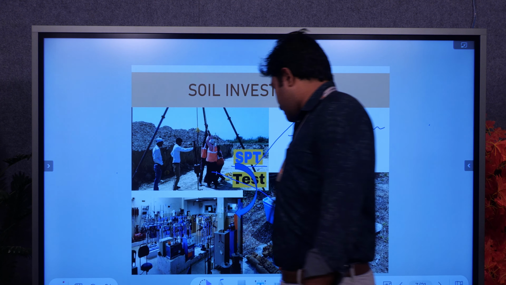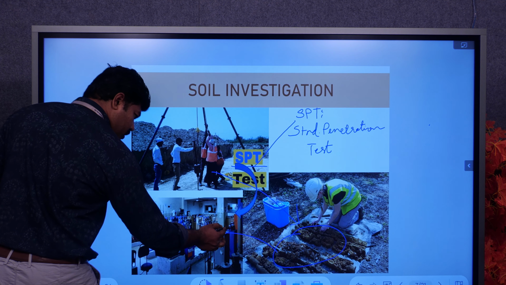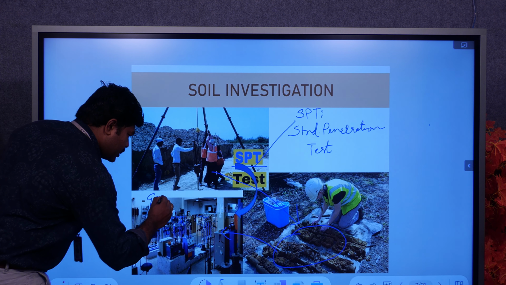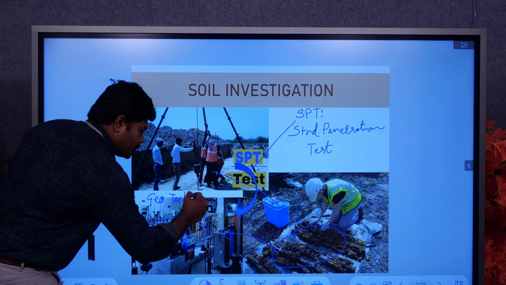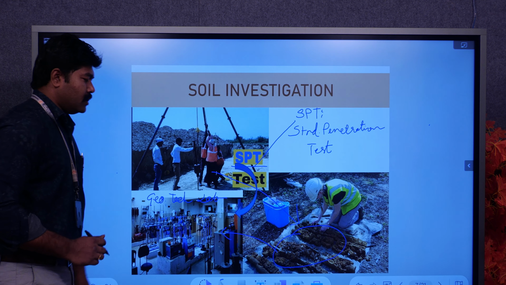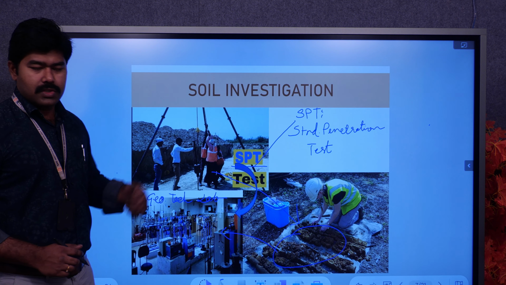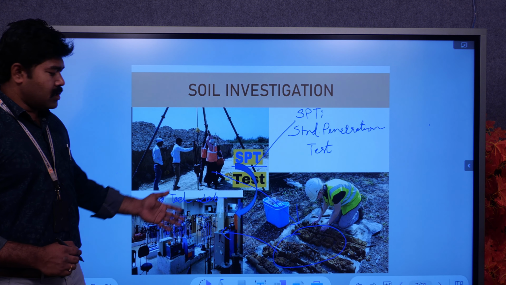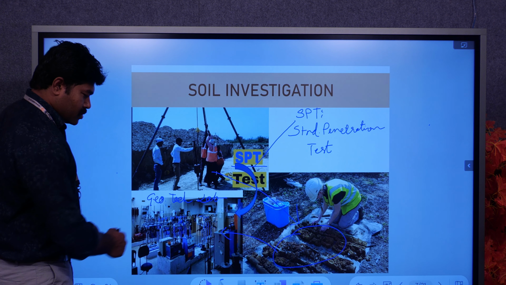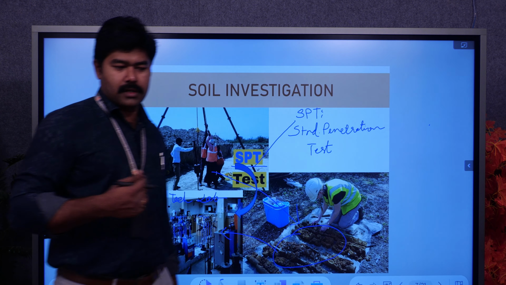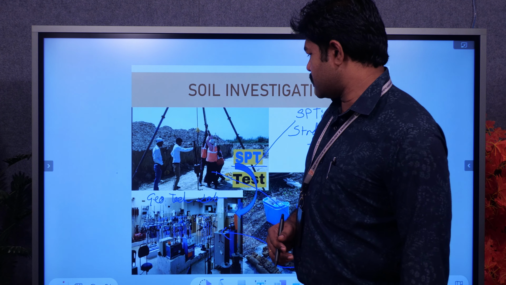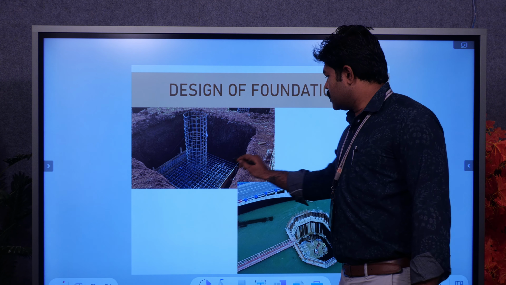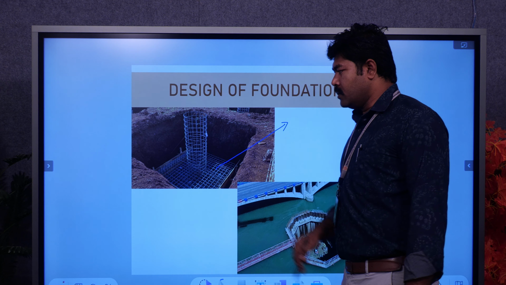The soil samples are then transported to the geotechnical engineering lab, where the geotechnical engineer will investigate the soil properties, like moisture content, density, CBR, or SBC. This is the laboratory, where geotechnical engineers conduct the various tests to investigate the soil properties. With that SBC, the geotechnical engineer will design the foundation.